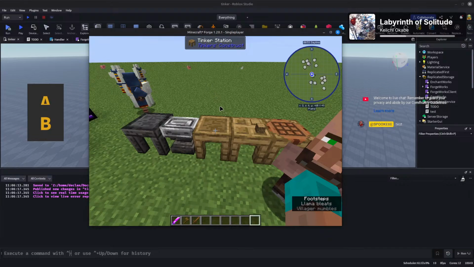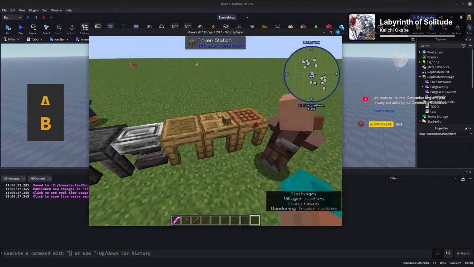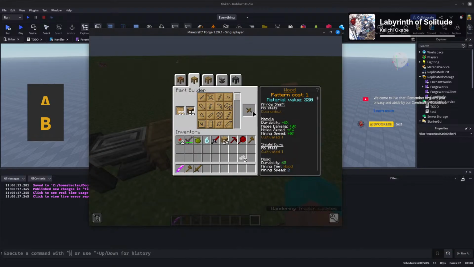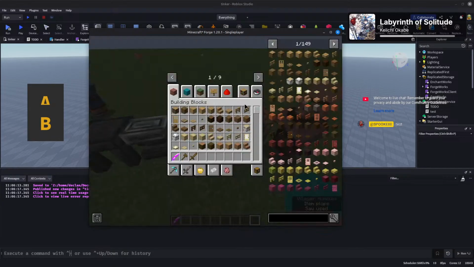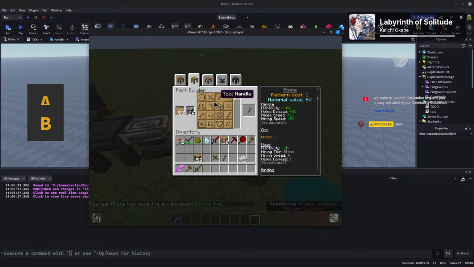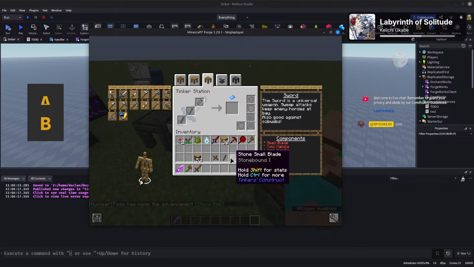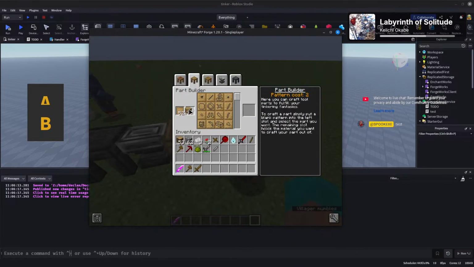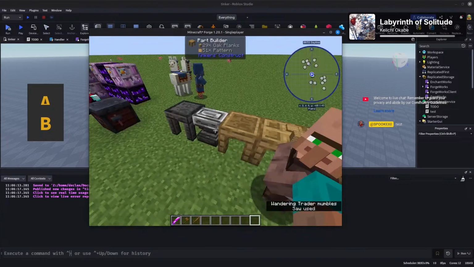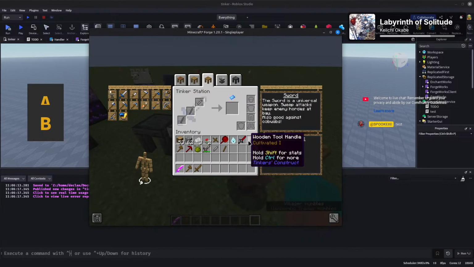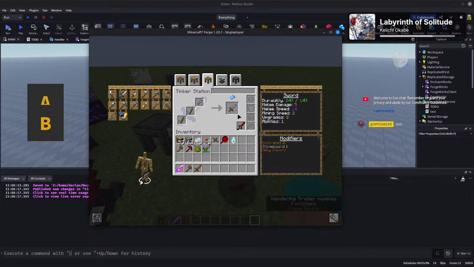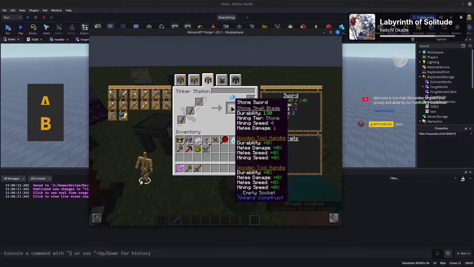And then you can do mixed tools, so you can have paper handles. So if I grab binding handle, and then I get cobblestone. Come back in here, and then I'll do the small blade for that. And then if I come and make a sword, actually I made the wrong one. I need a wooden handle for a sword. So if I come in here, we've got 2 wood handles and a stone blade. And then you can see that's made a mixed weapon. So we've got wooden handle, and stone small blade.